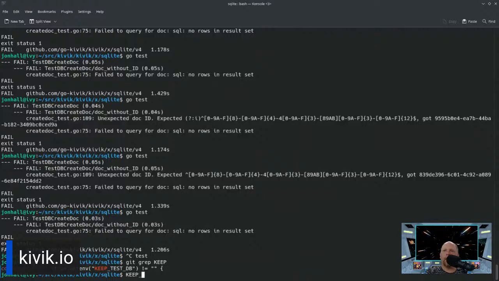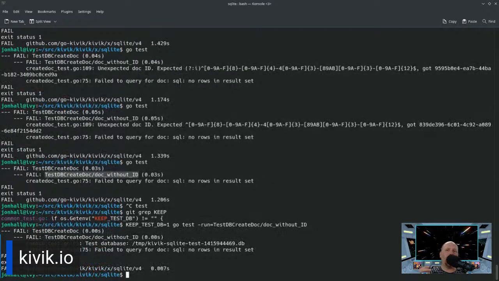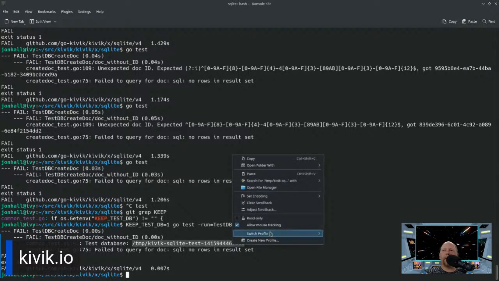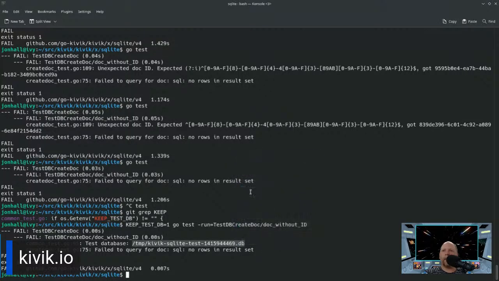Yeah. Keep test DB equals 1. So by default, when I run these tests, it creates in-memory databases, which is the whole point of the thing in the first place, right? But if I add this keep test database, then it stores the database on disk and leaves it around for me so I can examine it.